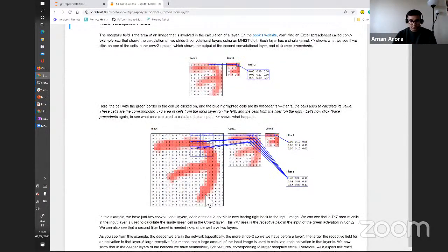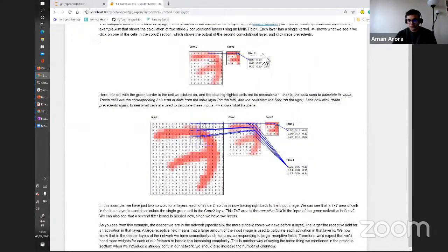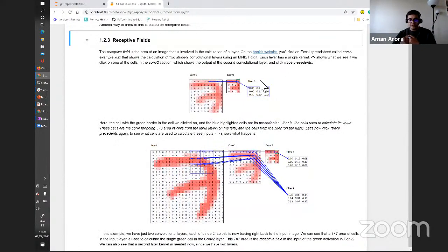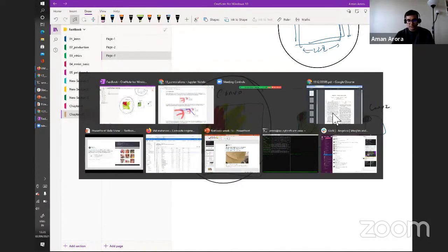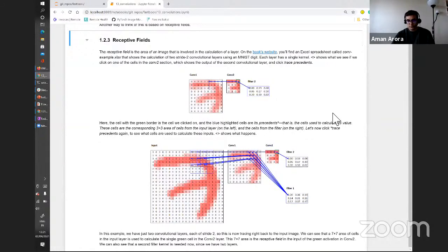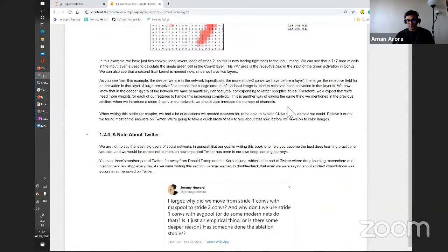If you go to the book's website, there is an Excel spreadsheet that shows the receptive field, but it is exactly what I've explained here: as you go deeper and deeper into the convolution network, it has interacted with more and more of the image, or looked at more and more pixels. That's just the basic idea of the receptive field. It's really handy to know, but not knowing this would not mean that you can't train a CNN. You can still train a CNN if you didn't know about receptive fields, but that's just something I want to share.